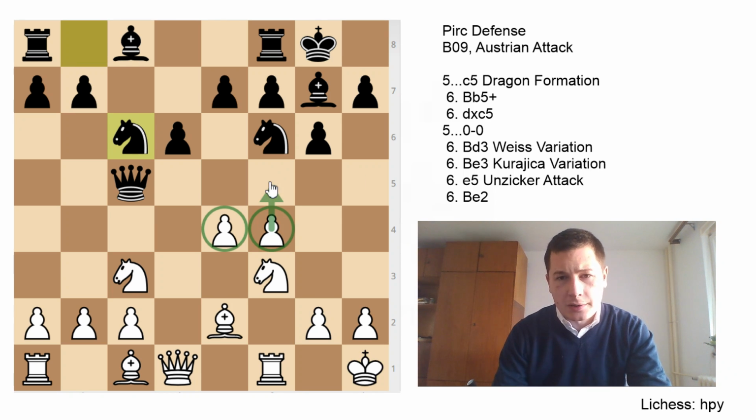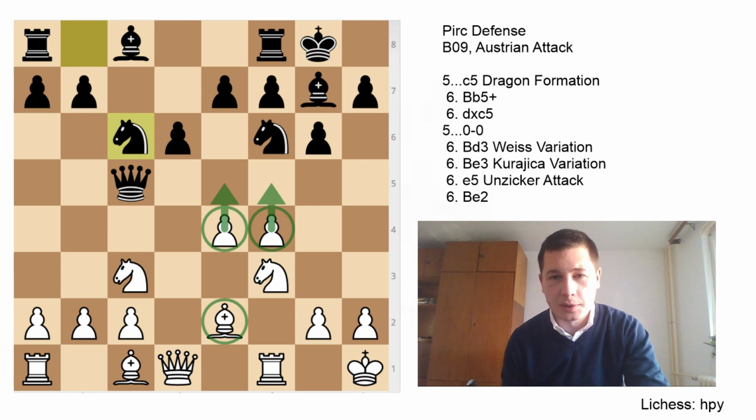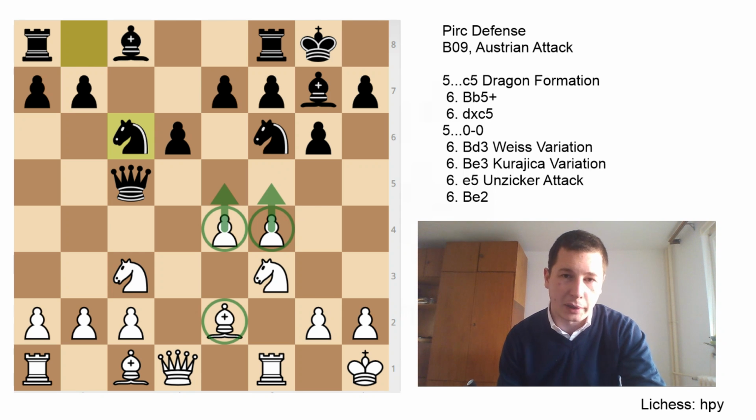White's idea will be either to play f5 or to play e5 when the situation is right and try to open up the king side, but I'm not sure that this move bishop to e2 is as significant, and I think that this variation is sort of a sideline which you should know with black if you play the Pirc, and which you should learn to be able to parry it, but I'm not sure it's as challenging.